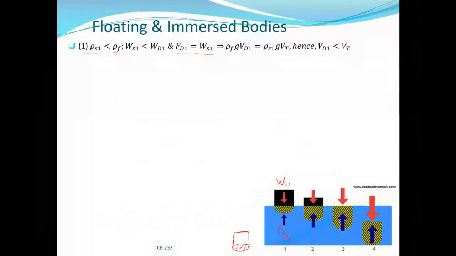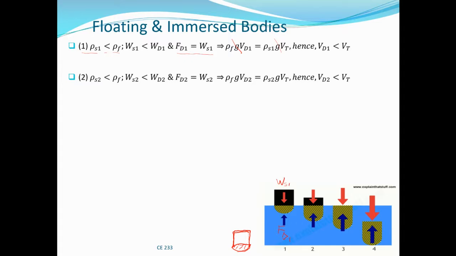So the buoyant force is given by rho g times the volume of the displaced liquid, and the weight of the ship is given by rho g times the total volume of the ship. And if these two are equal, you see g will cancel g because it's constant. Rho f is greater than rho s1 according to this. If rho f is greater, then definitely Vt must be greater than Vd1. And it's obvious here: the volume of the displaced liquid, indicated by this, is less than the total volume of the ship.